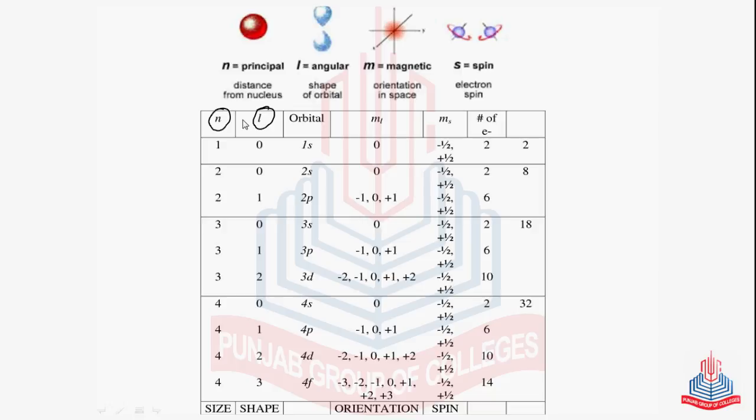Then the values of the magnetic quantum number and the spin quantum number. In the last columns we have the number of electrons in the subshells and lastly the number of electrons in the shells. In this table we can easily conclude and tell about the value of l, the value of m, and then the spin - either plus half or minus half. And lastly, we can also calculate the number of electrons in the shell and in the subshell as well.